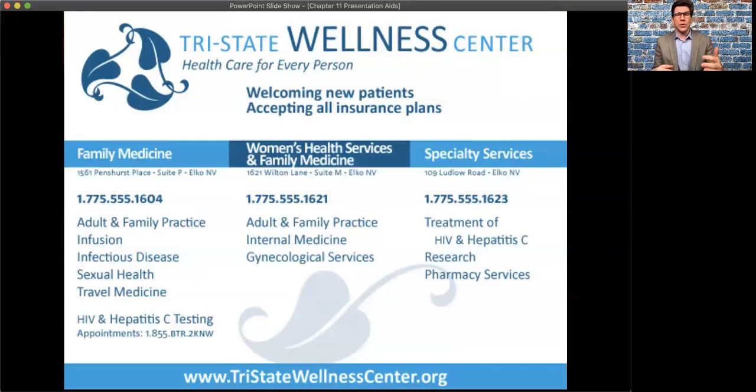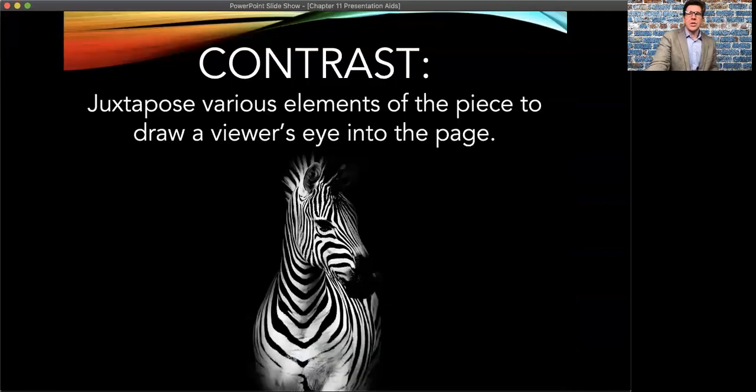You want to think about where your headers are, where we want to draw their eyes and their attention, because remember, one of those key characteristics was clarity. I want to get to the point where I can convey a lot of information in a short, succinct amount of space or time. And I'm going to do that by taking advantage of characteristics like proximity. Let's talk about another characteristic that I want you to take advantage of, and this is the idea of contrast.